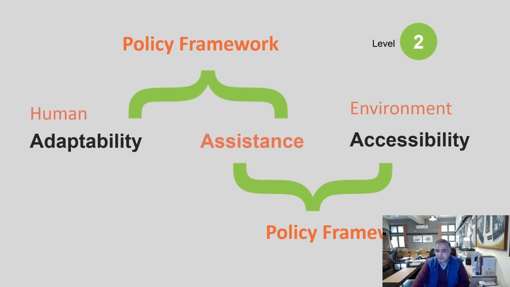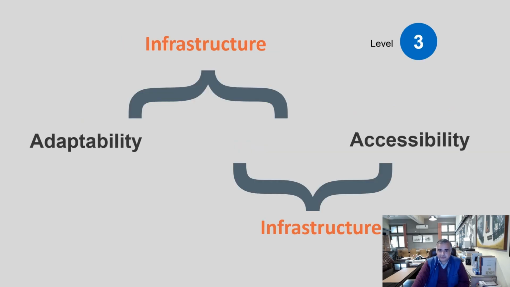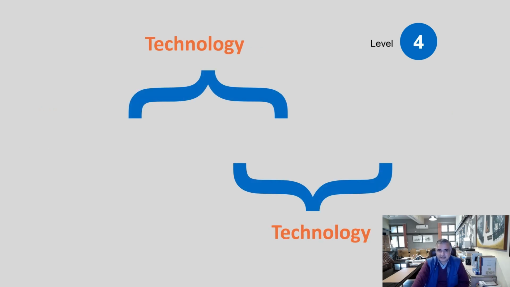Do we have the right policies in place? Are we still developing them? Do we need to review them at some stage? Can we provide those assistances through the policies and their implementation on the ground? That is level 2. Level 3, the translation of all this in the form of infrastructure, be it built, be it physical, be it non-physical, but it's pretty critical for us to understand that.